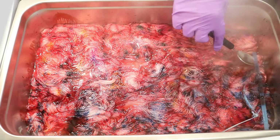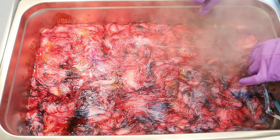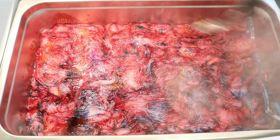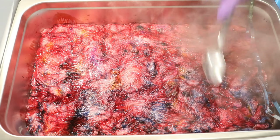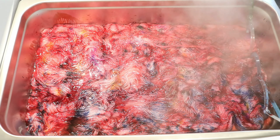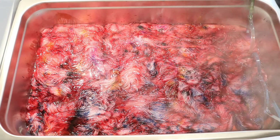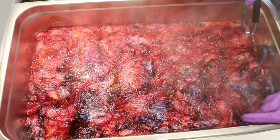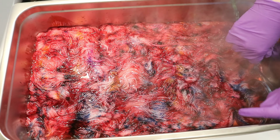So maybe what I might do in the next round is leave some more of that white and maybe start with some of the red all over, and then layer these colors on top so that way they show through a little bit more. But I am really excited overall how this is going. But I think that these differences are very, very subtle right now.